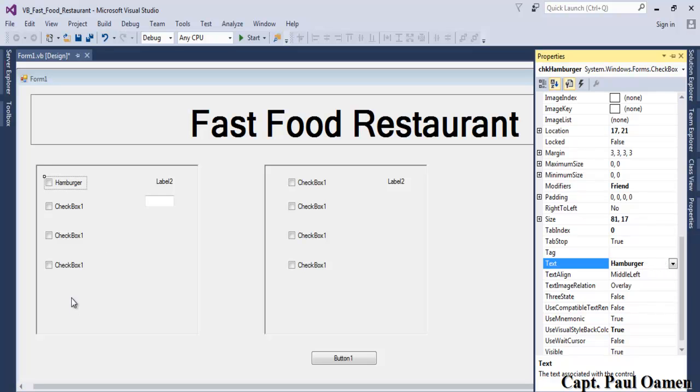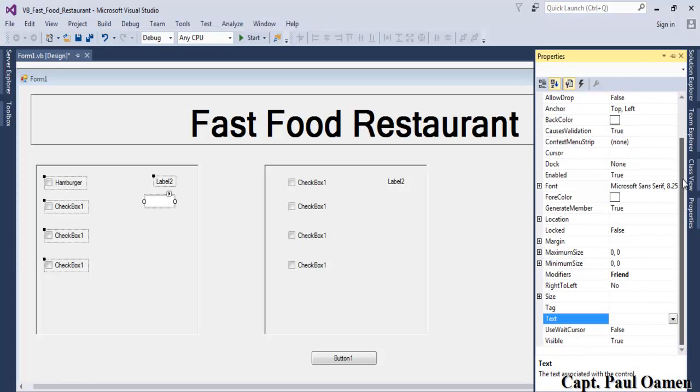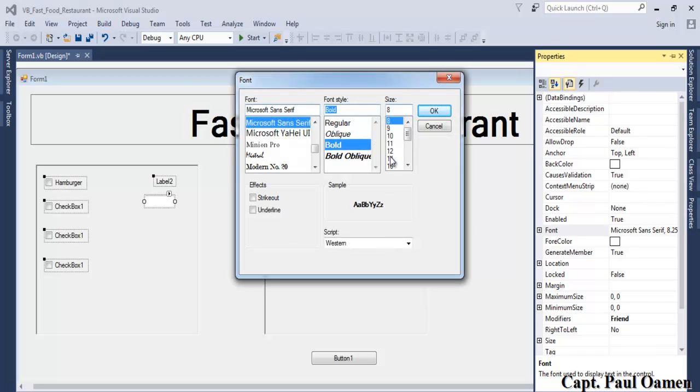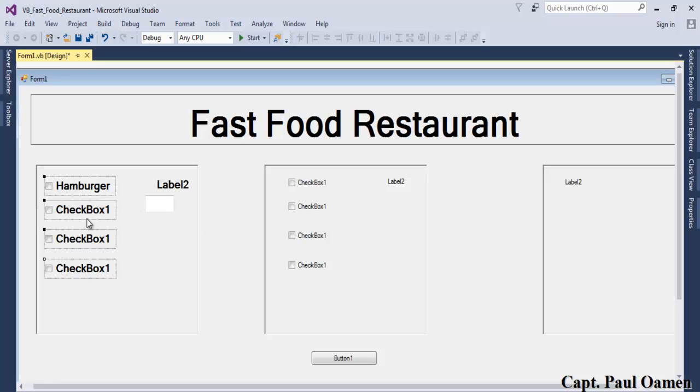Right there. And maybe increase the font of all of these components. Let's increase just the font of that, and this one as well. I'll try that again. Just that. Properties. Font. Make that bold about 14. That's fine. And bring this down. This is just going to be a title for the fast food.